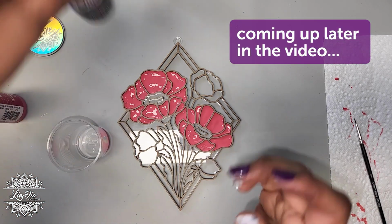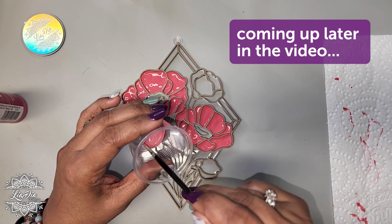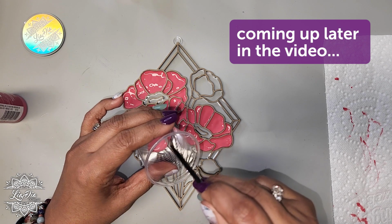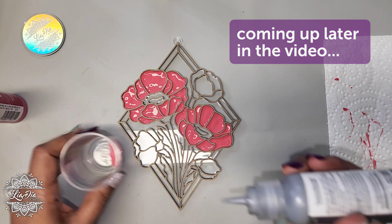I'm a little bit hesitant about the gallery glass because I'm going to mix this and have no idea if this color is going to work or not. It's all going to be a bit of a guessing game to see what we end up with. I mean, it ended up turning out lighter than the color I already have.